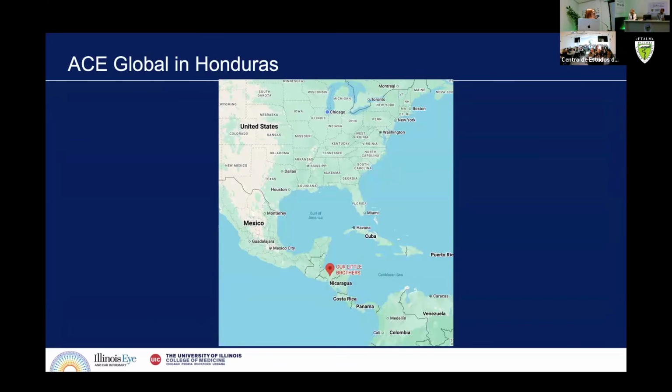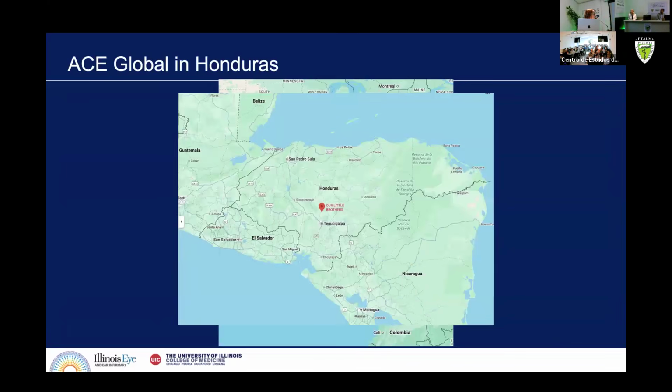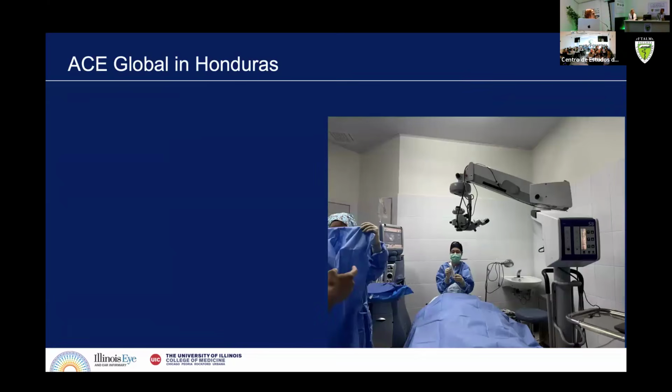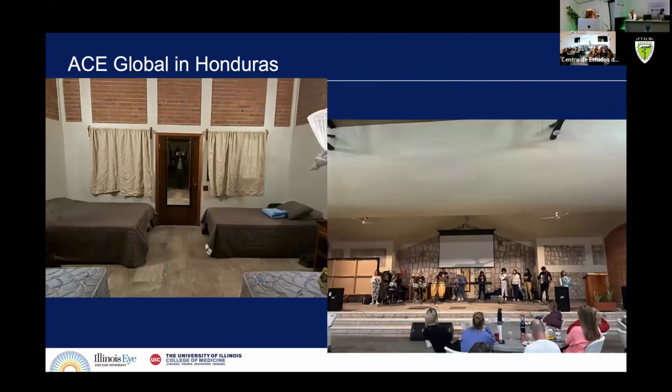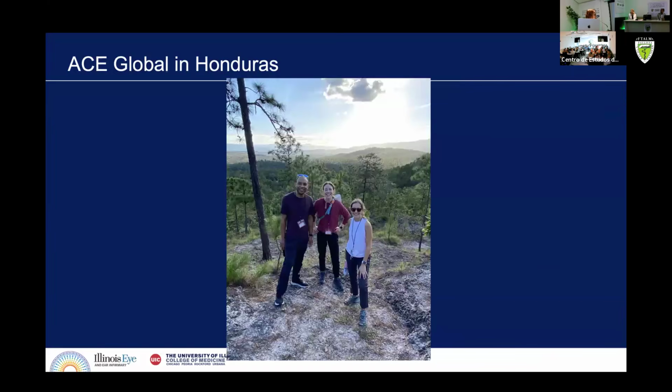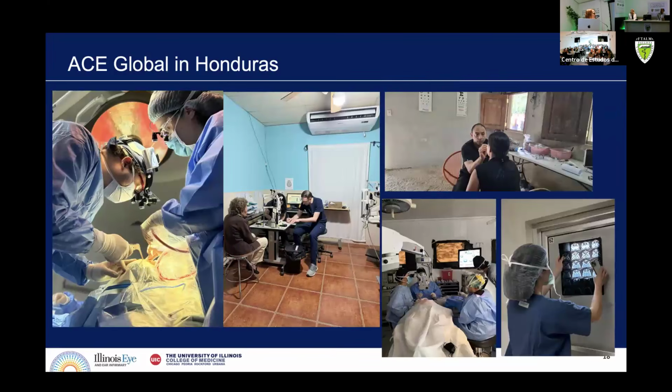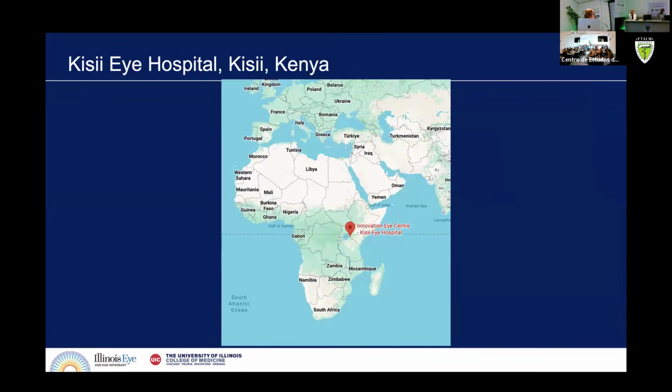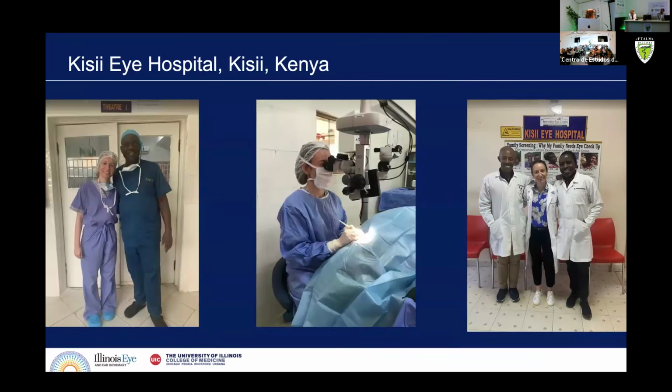So it's very interesting. This is Honduras, where you go once a year. And there, the facilities there, operating room, lodging, some parties, and also some trekking activities, and mainly ophthalmology teaching and patient care. So in Kenya, this is the site they have, Kizia Eye Hospital. Okay, and some pictures from there.